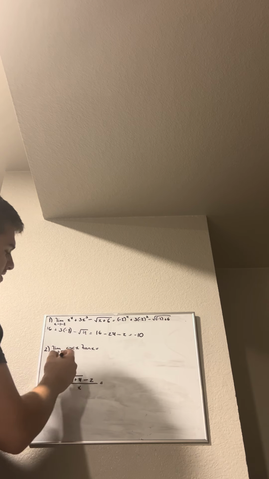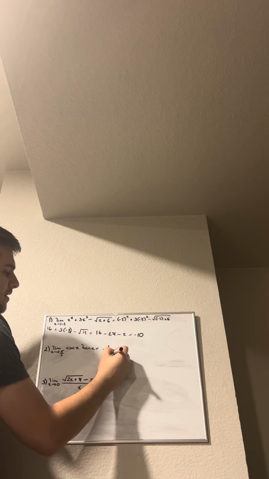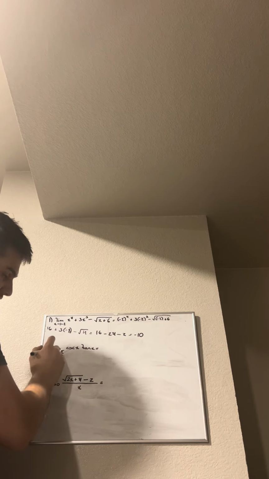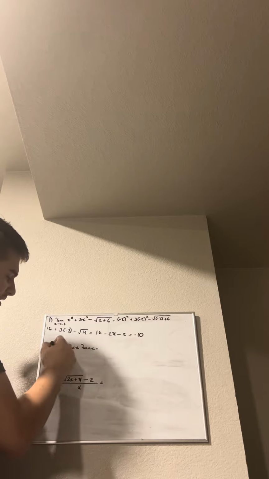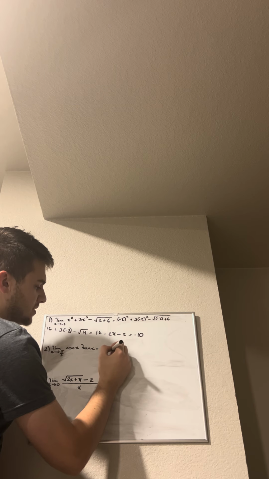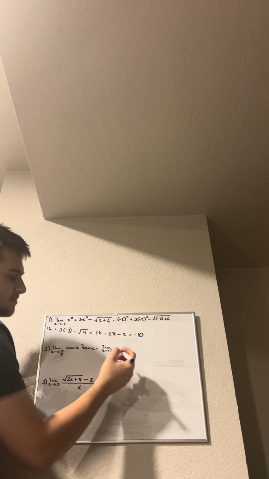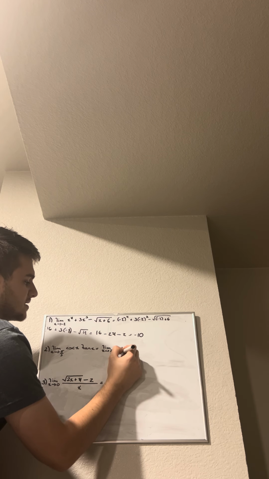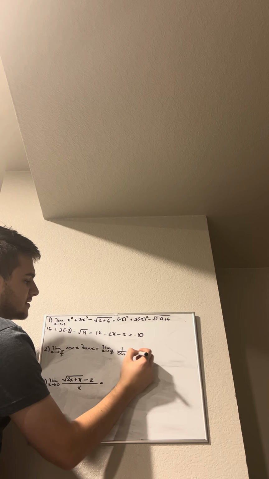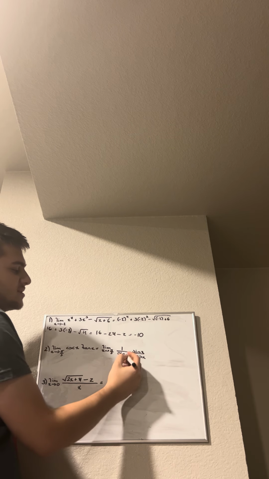So cosecant x is simply 1 over sine x, or actually, let's leave that because we want to include the limit as well. You want to make sure that when you rewrite a function, you rewrite it with the limit together. So you want to do the limit as x approaches pi over 3 of cosecant x, which if we rewrite it is just 1 over sine x, and then tan x is just sine x over cosine x.